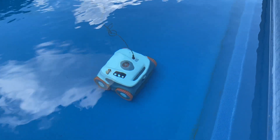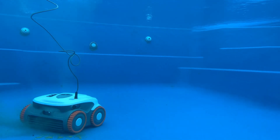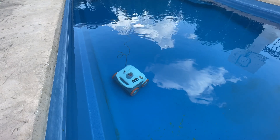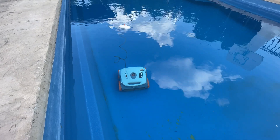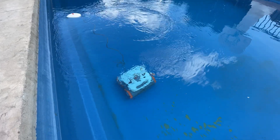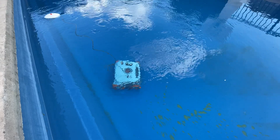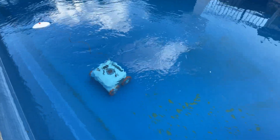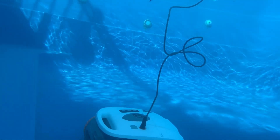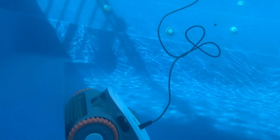It does use a smart app, like I mentioned before, and it does remote upgrades — OTA, over the air. Their whole idea is no tangled cords, no restricted movements — they want to make pool cleaning easy, and that's exactly what they did. One thing I noticed is it boasts a 100-watt high-performance suction motor, which is really powerful, especially for a cordless robot. I was really impressed with it.